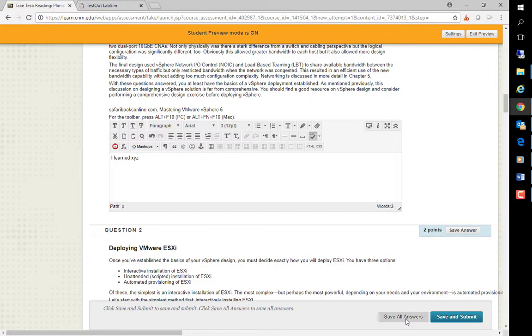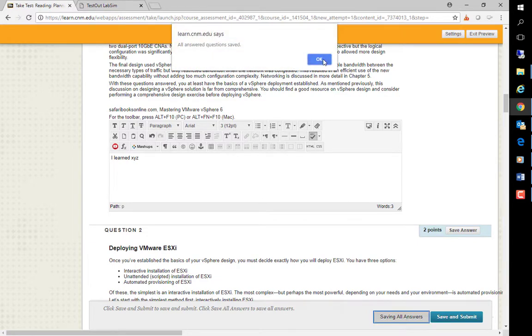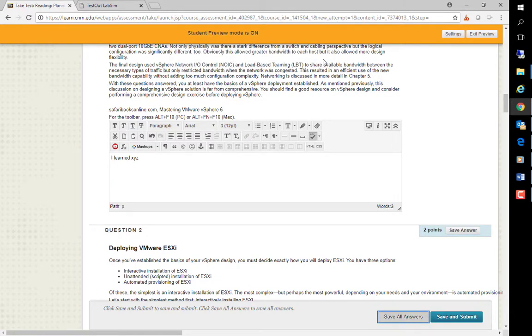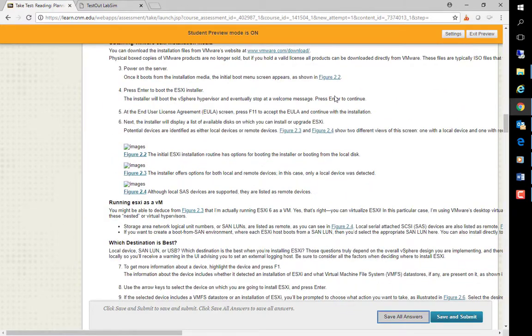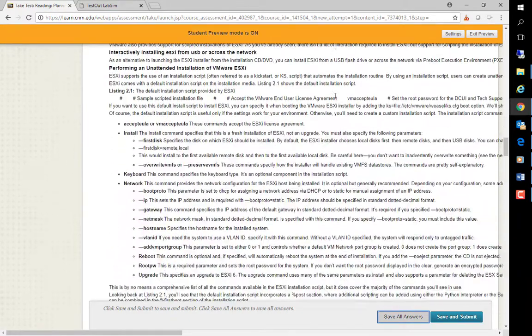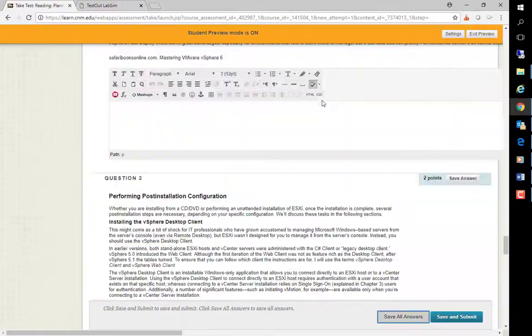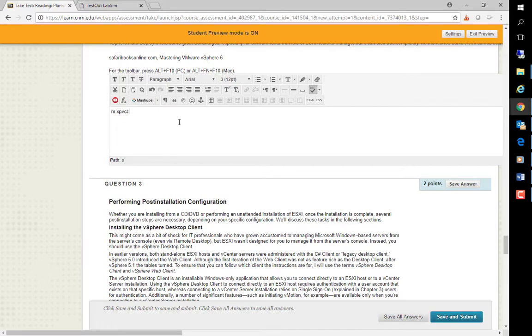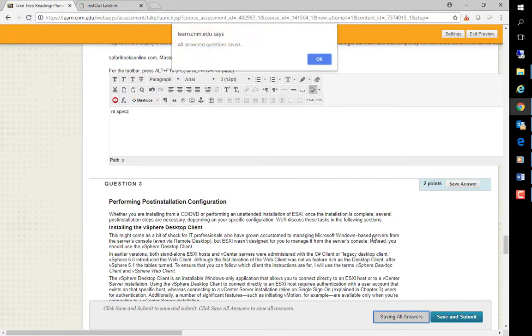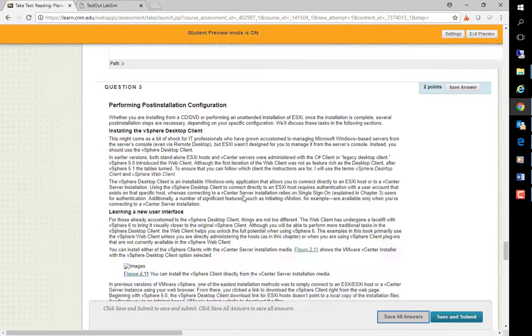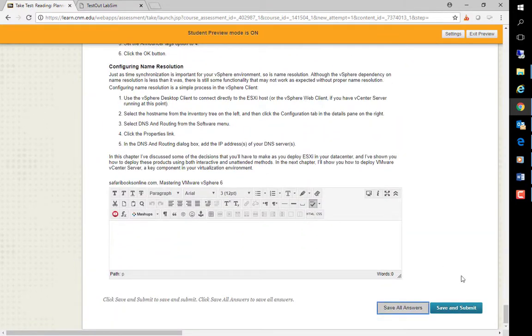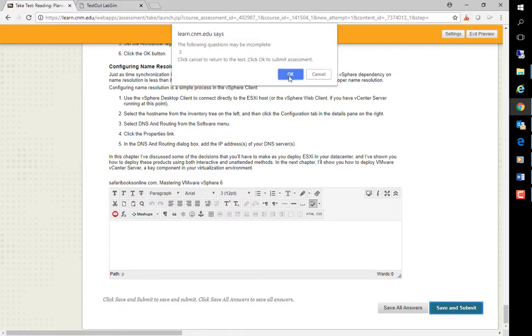I can also come over here and say save all answers, which I like. Now that's saved, so if I need to, I can go eat dinner or whatever it is. I don't have to worry about it losing my answer. And then I can come back and it will save me where I was, and I can continue on. And I can read this section. And then in this text box, I write something down. Then I hit save all answers. I have to hit that OK up here. Okay, and you see the idea. Okay, when you're done with it and you're happy with all your answers, you hit save and submit.